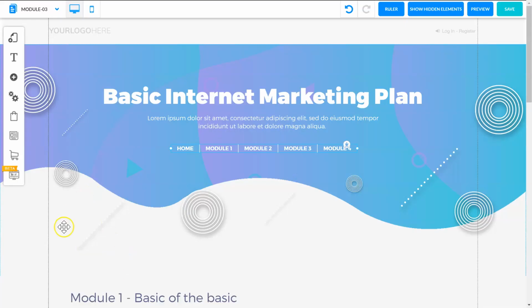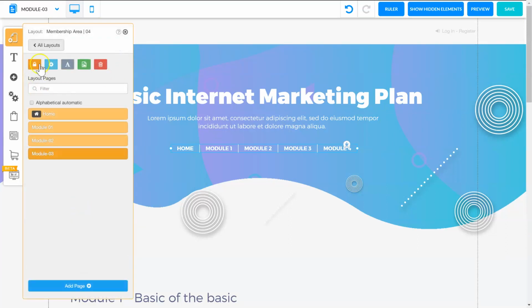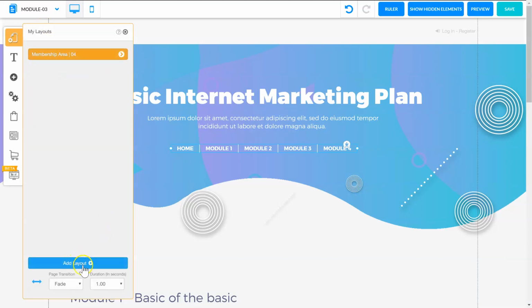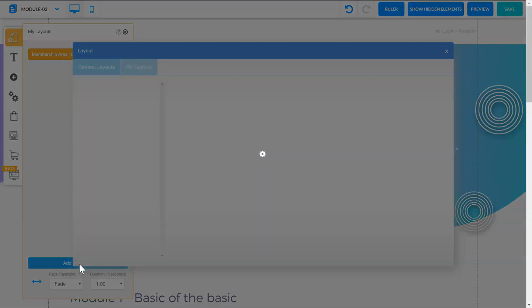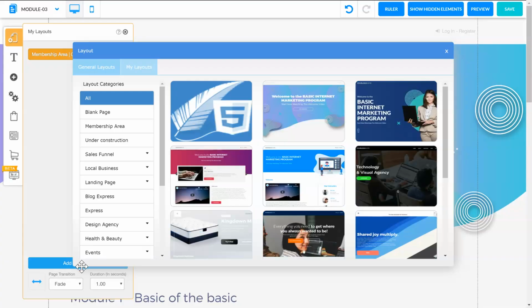So my next tip is make sure that you have at least 2 layouts. So you're going to need one layout which is going to become restricted, which people can only access after signing up, and then you're going to need a public layout with your membership area description where people can actually sign up for the membership. So we add at least one extra layout to be the public layout and one layout to be the restricted area.